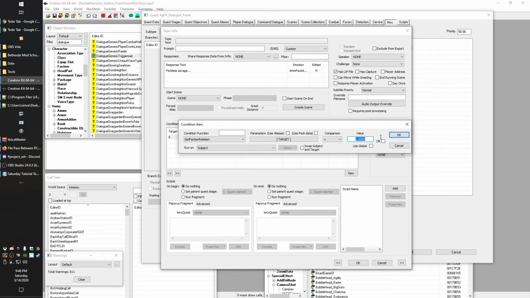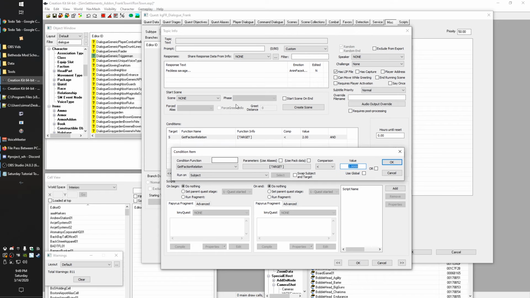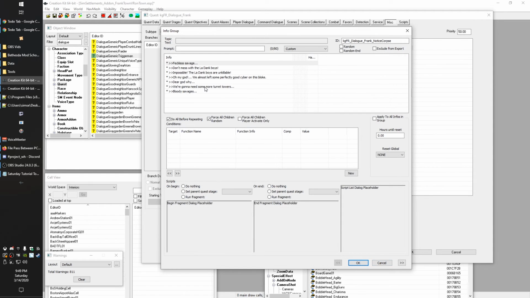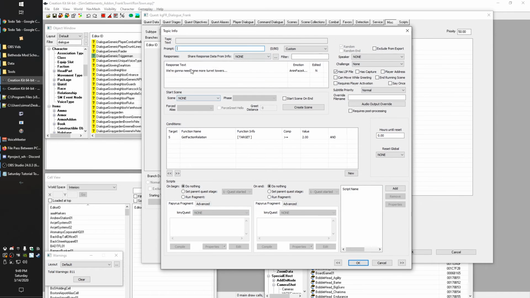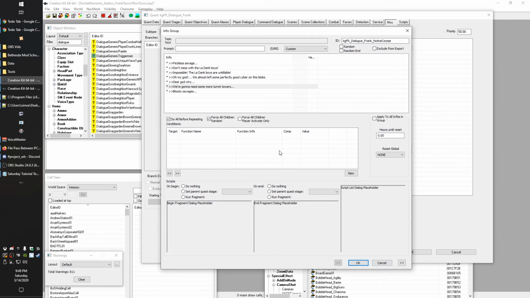And I think it's 1 means enemy. And 0 is neutral or something like that. I don't remember what it was, but I'd basically determine if it's less than 2, that's an enemy. I want them to be kind of dismissive of them. Whereas if it's a friendly, so in this case, we're going to need some more turret towers. He's saying we need more defense. So if it's greater than or equal to 2, so I think 2 might be friendly, 3 is ally maybe, then he'll comment on something more about defenses. So you can do stuff like that.